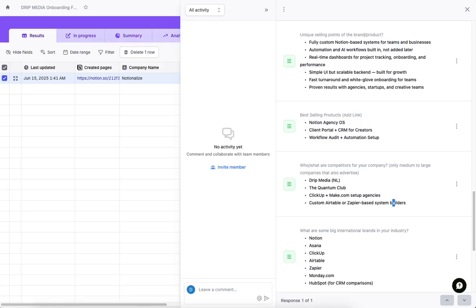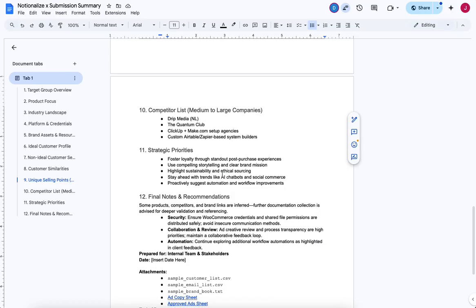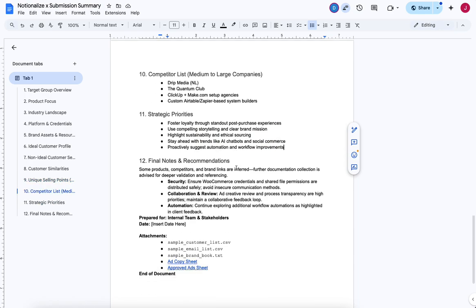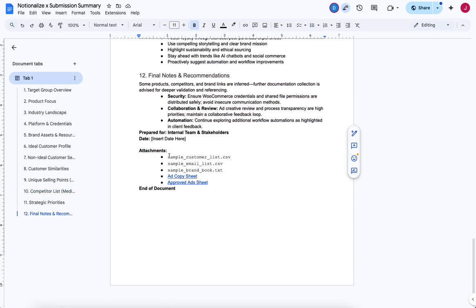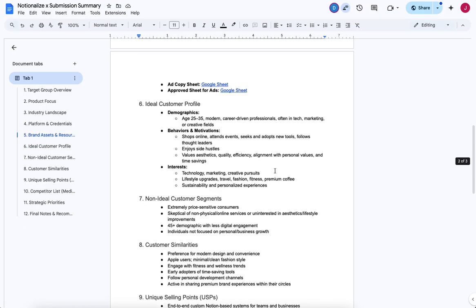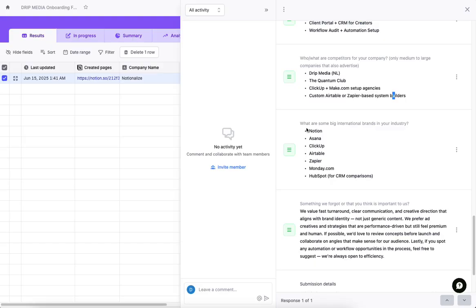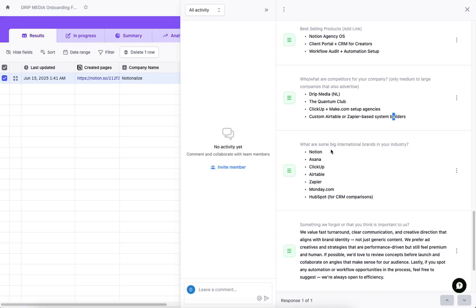Strategic priorities. A lot of these are just AI being added. So also recommendations as well. So attachments are gonna be here and then end of document, right? But all of the information you see here is also based on the submission.